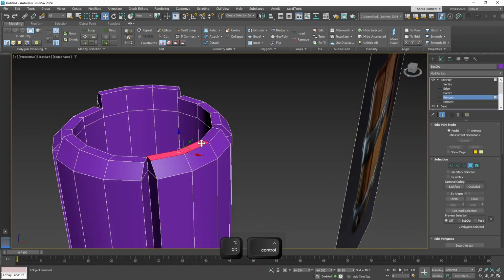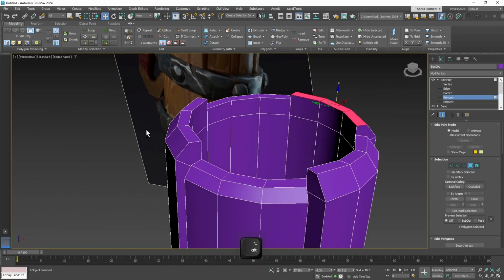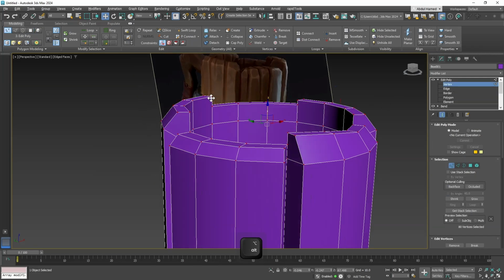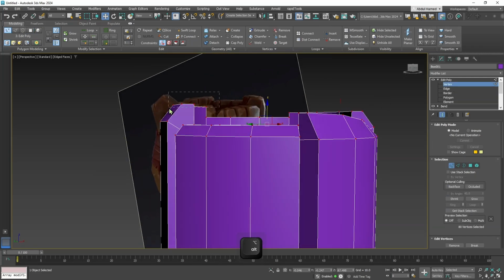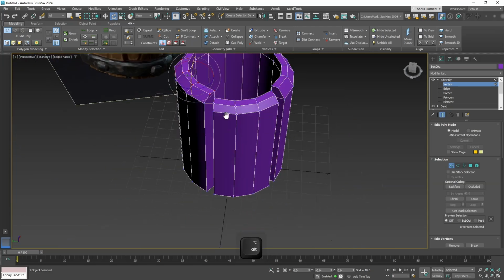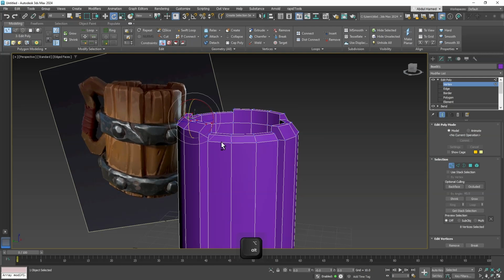And this one maybe a bit high. Maybe this is a bit too high. Let's just bring it down just a little bit. Maybe give it some angle. Okay. So this is good.